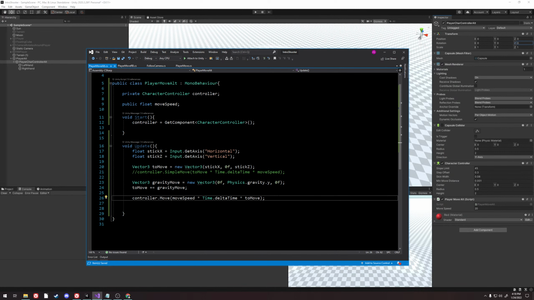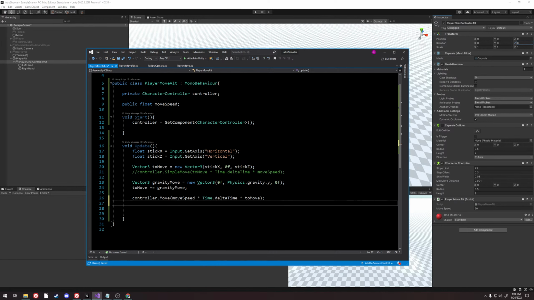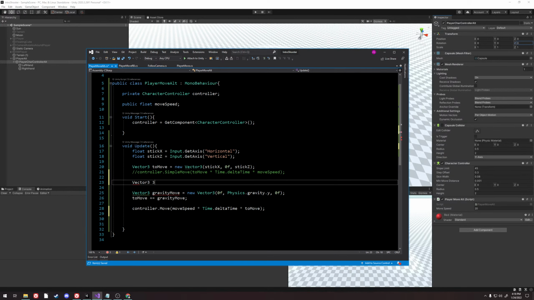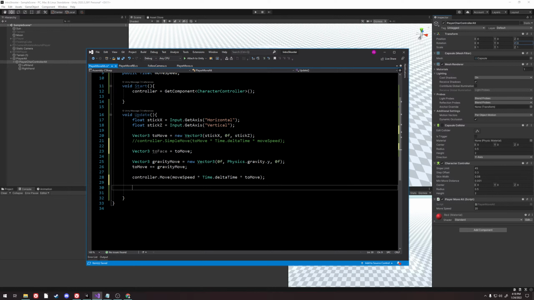All right, let's try getting our guy to face the direction that we want him to face. Okay, so first, before that, let's face the direction that you're moving and not the direction of gravity. We don't want you pointing into the ground. So we'll go with Vector3 toFace equals toMove. We'll lock it in before we add gravity, because if we add gravity to the direction we want you to face, well, you're going to stare at the ground too. So we just want you to face the direction of your input, not the direction that you're moving including gravity. Okay, and we want to make sure that you actually have a change, that you're actually moving at this point. So we're going to make sure that toFace is not 0.